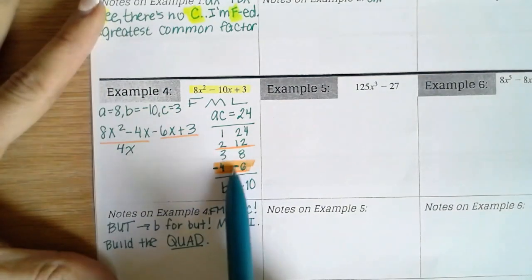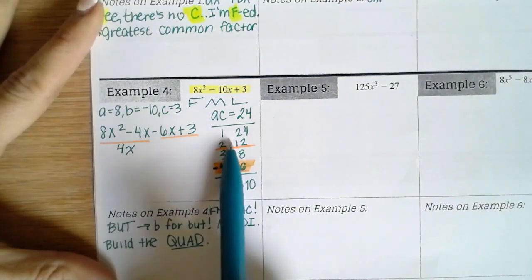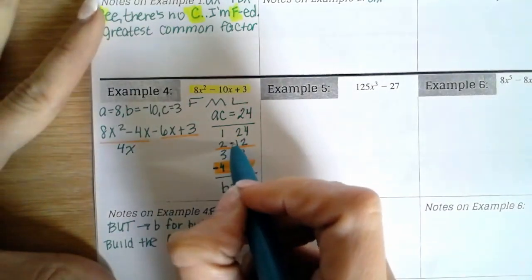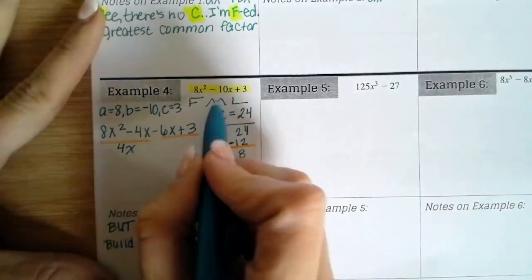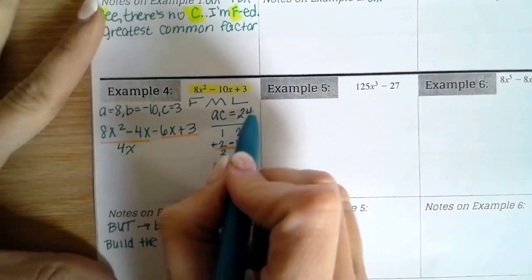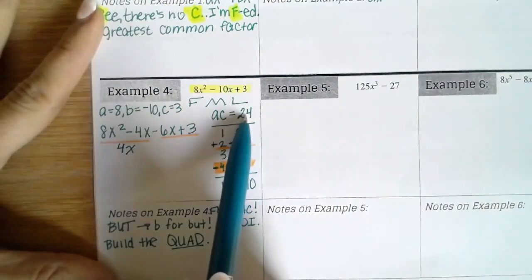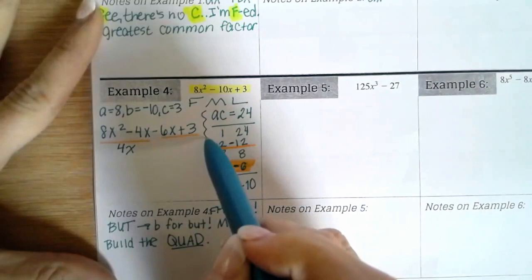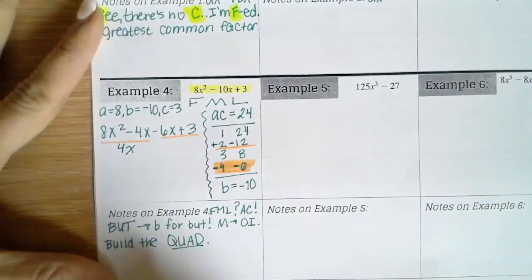So again, just to go back to this, to clarify, I know this makes 10 as well. I would need a negative 12 and a positive 2 to get to negative 10 in the middle, right? However, when I multiply them, that would give me a negative 24, and I need it to be a positive 24. So that's what narrows down our list when we go to AC to find our factors, okay?